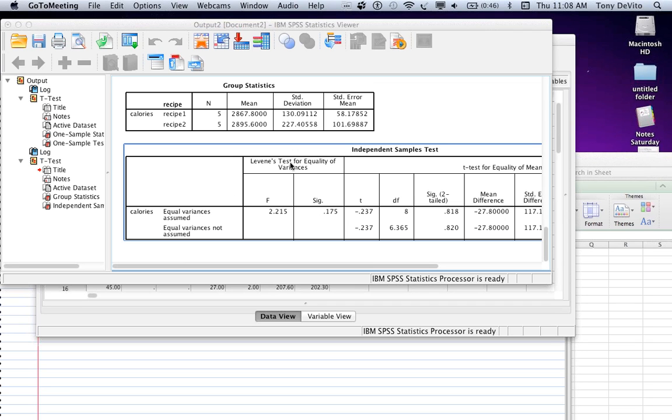Well, this test for the equality of variances is what SPSS does to tell you the likelihood that they're not equal. What's the probability that you would be wrong if you reject line 1 and say that they're not equal? Just as before, it calculates a statistic and it calculates a significance, a probability. This again is your probability of being wrong if you reject the null hypothesis, which is equal variances assumed. So your probability of being wrong if you reject the null hypothesis is 17.5% chance of being wrong.